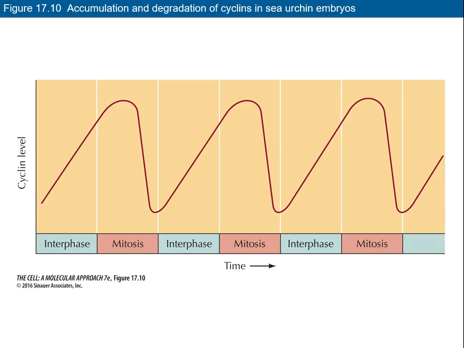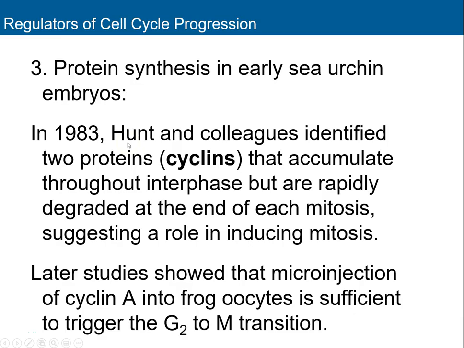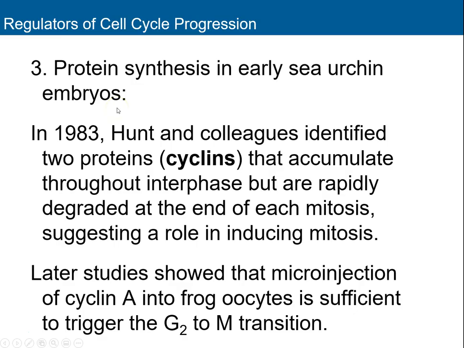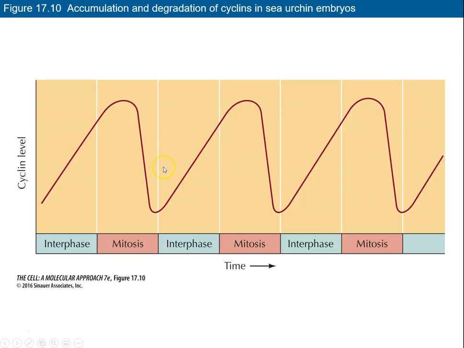There are other cyclins as well, and there's sort of a cyclin for each phase. This is showing you cyclin A here, between interphase and mitosis. You see it rising, and then as you get through mitosis it is completely degraded, and then it rises again. That's why they're called cyclins. You see the levels increase and then dramatically decrease as they're degraded. This is from these sea urchin studies, some of the things that they noticed.